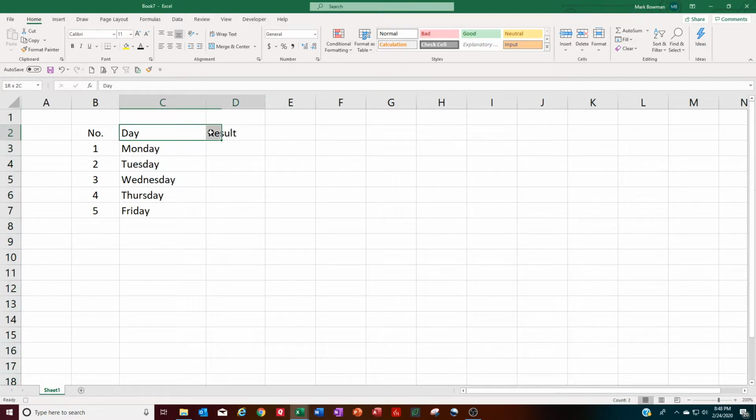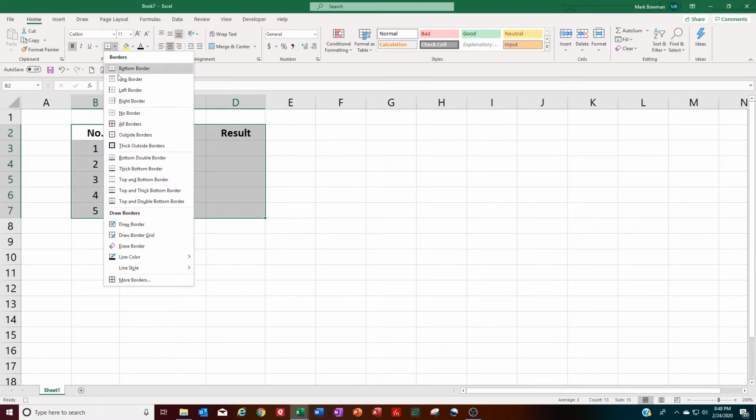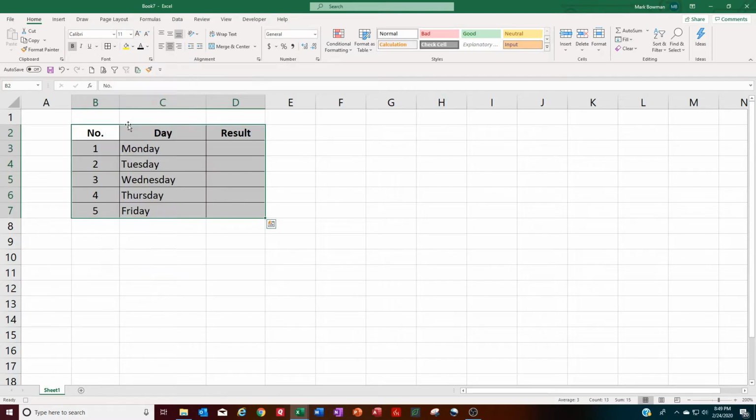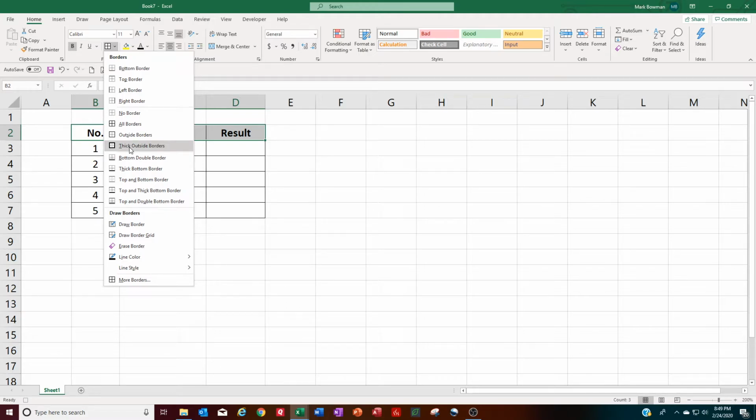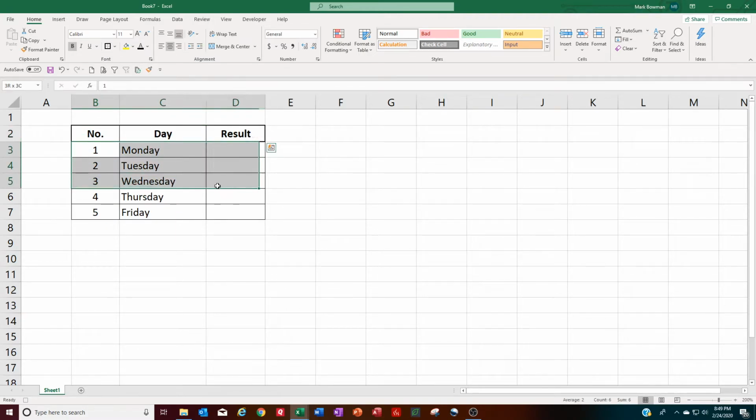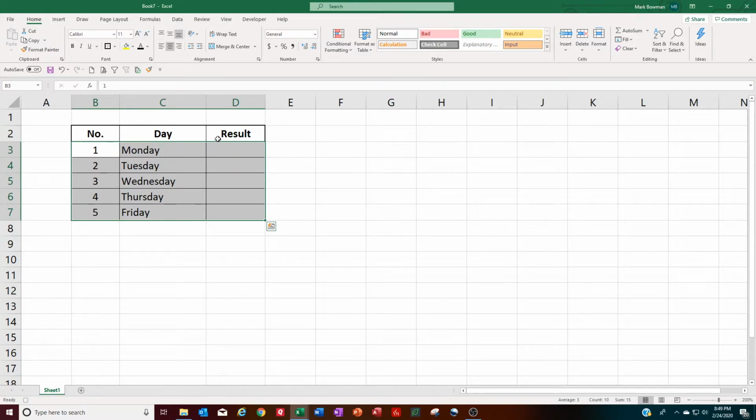Alright, and let's also finish centering these labels on the top, and we'll go ahead and make those bold. And finally, let's put some grid lines around our table. Put borders around everything, then we'll put in a thick border around the headers and a thick border around all the data. We're going to click on E2 just to get off of the box and take a look at it. It looks like the way we want it to be.